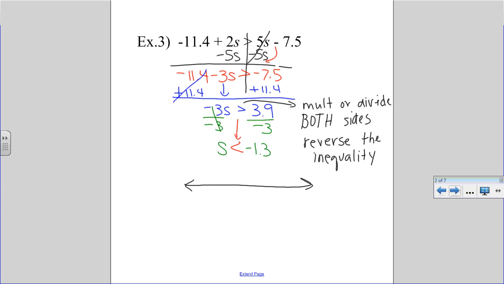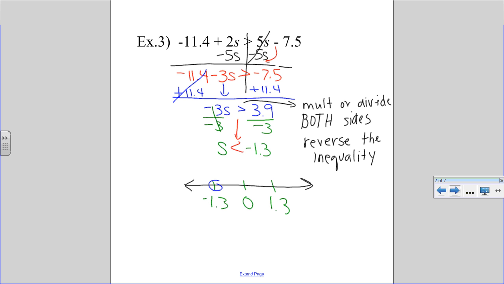We're at number 3 because we need a graph. Then you put 1.3 positive, 1.3 negative. Thank you. And shade to the left. Where's my open or closed circle going at? Open. Open. And then your inequality, guys.